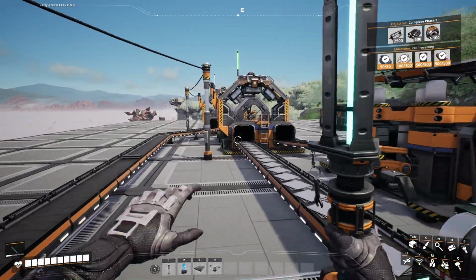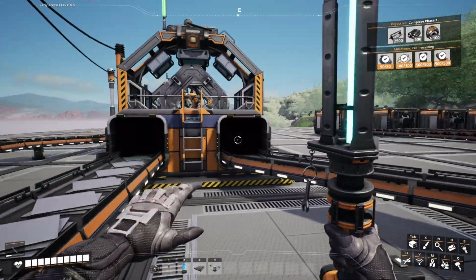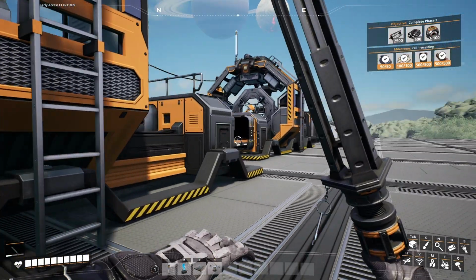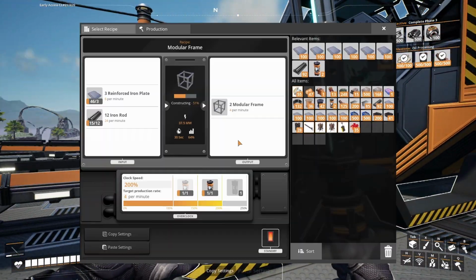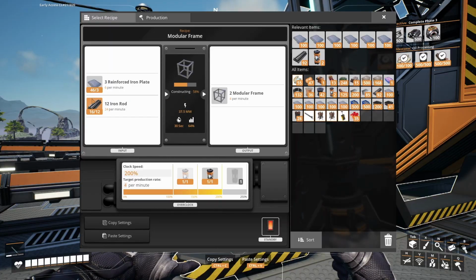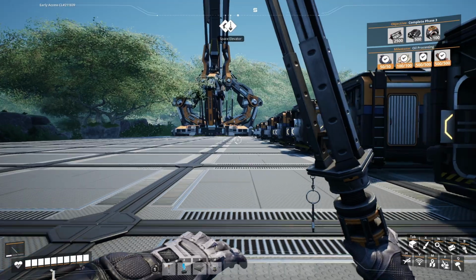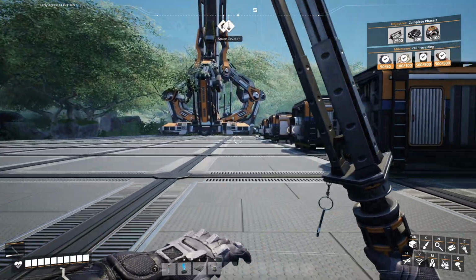And then one of the rods gets turned into screws. The screws get thrown into the reinforced iron plates, which then meet up with the other thing of rods, and they become modular frames. Okay, now let's go look at the rest of it, and then we've got a lot of things to do today.